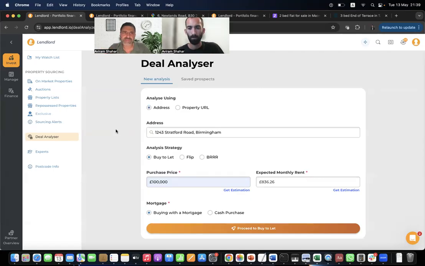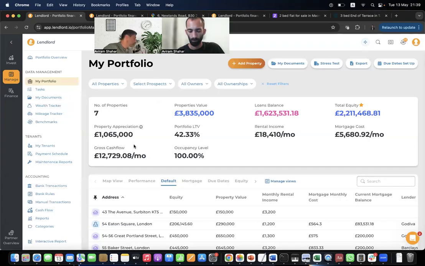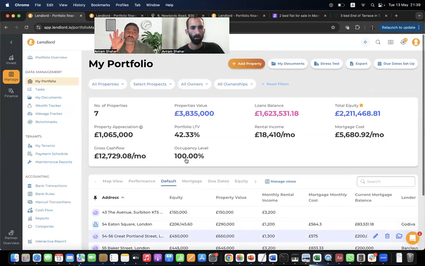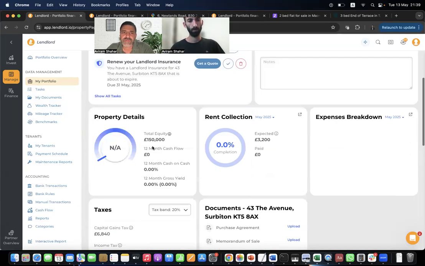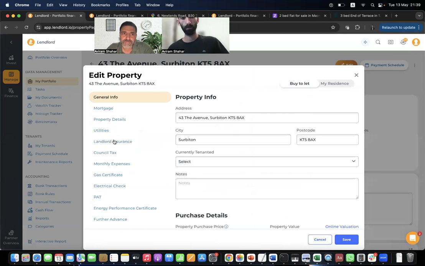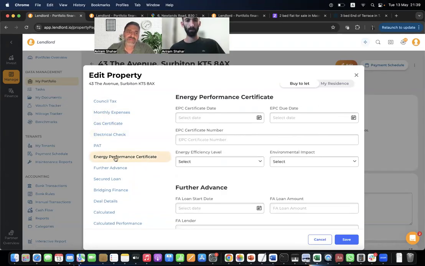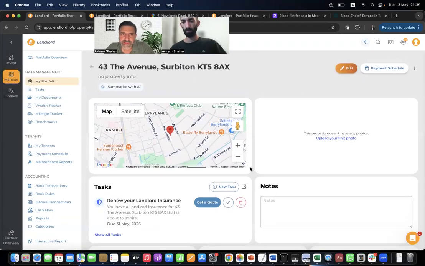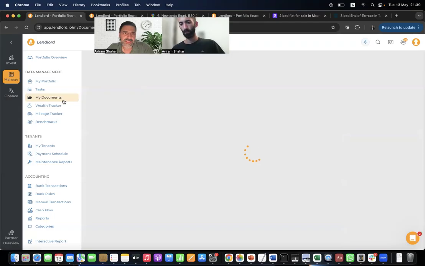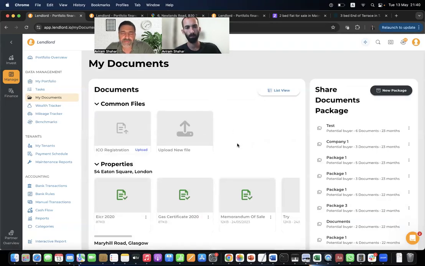Okay, so this basically was the invest section. Let's go quickly to the manage section. We don't have a lot of time until the end of this webinar. The manage section of the platform is the place to manage your existing portfolio. You can manage all the details, all the things that you need to store on each property: the insurance details, the gas safety certificates, the EICR, energy performance. Any details about the property, everything in one place, accessible from anywhere. And you can also manage documents on the My Documents page, where, if you use our premium plan, you will get unlimited access to the My Documents module, and you can also share documents with others.